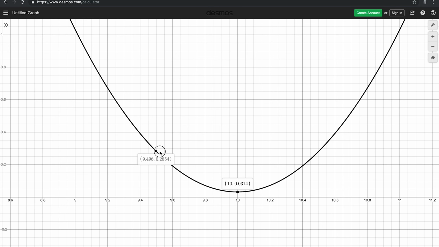Now, what do we know about this function? We're not taking the derivative with respect to one variable anymore, because we have two variables that are affecting our error, which are m and b. Remember, the x values and the y values are fixed. These are from our data set, so we're not allowed to change them. What we can change is the m and b values, so that we can minimize this error as much as possible.